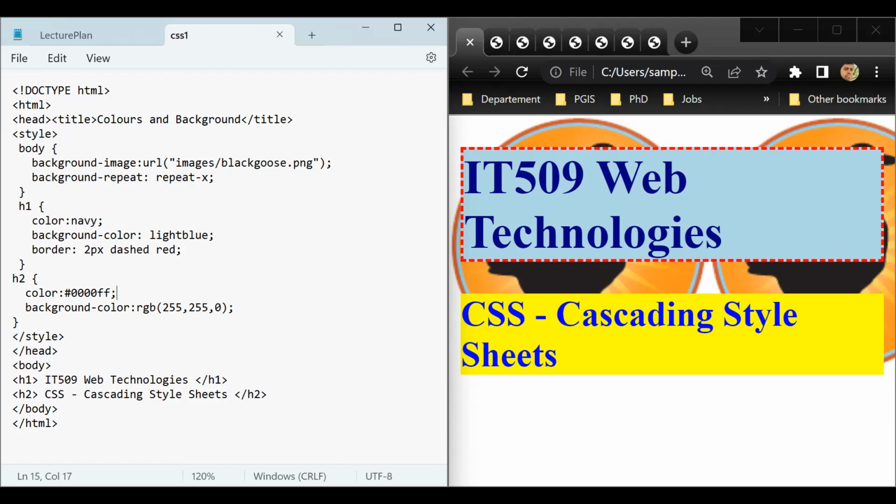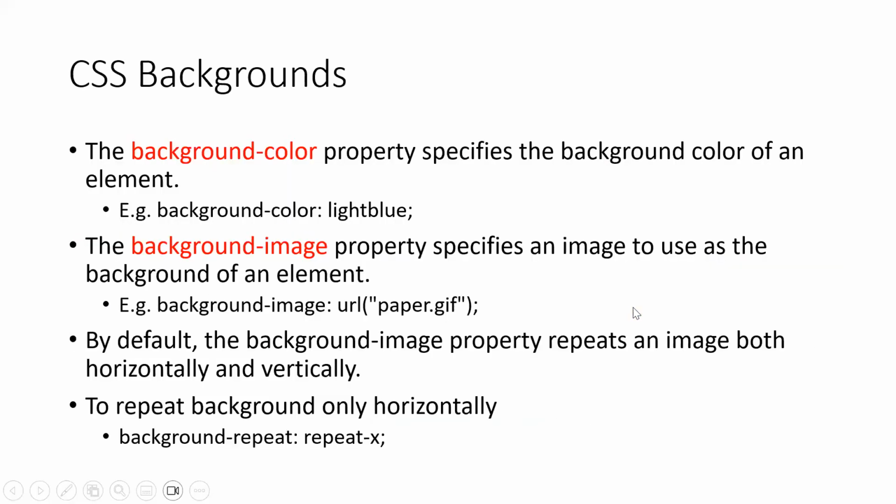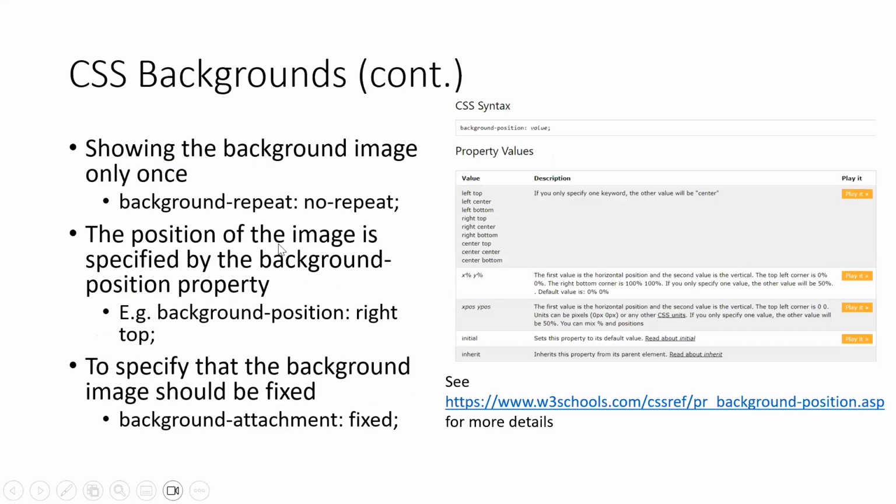Let's move on to the notes again. The colors, the color names, and the background images we discussed last time. Now some more information. Sometimes you need to control the background information, for example the repetition.